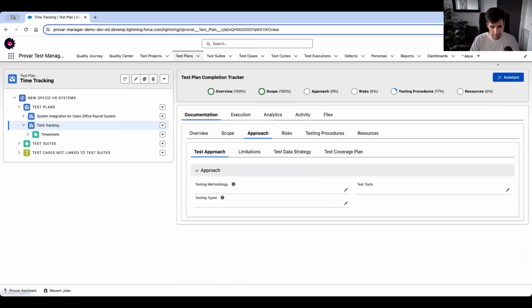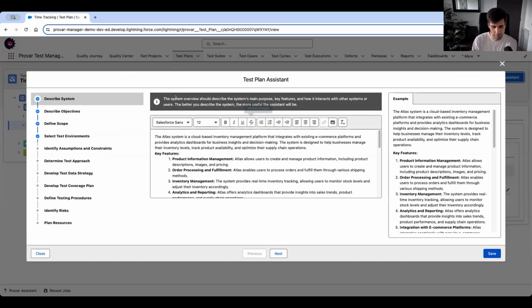So what you can do is click here on the assistant button, which will pop up the assistant. On the left-hand side, you have all different steps that you will be guided through, and you can also see if you completed them or not. In the middle, you have the information, all the different fields that you saw before, you have them here, but you have them in a more step-by-step way so you don't feel overwhelmed with everything that you have on a test plan.